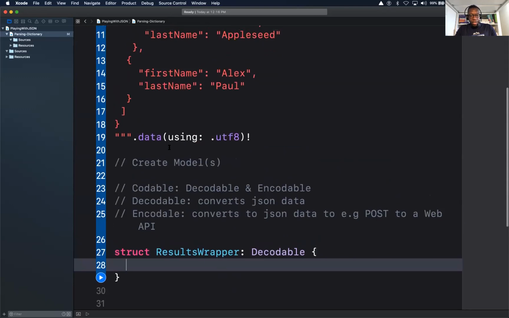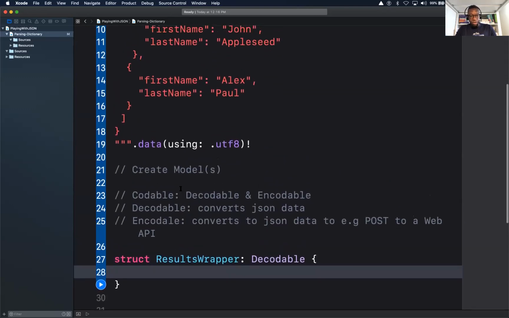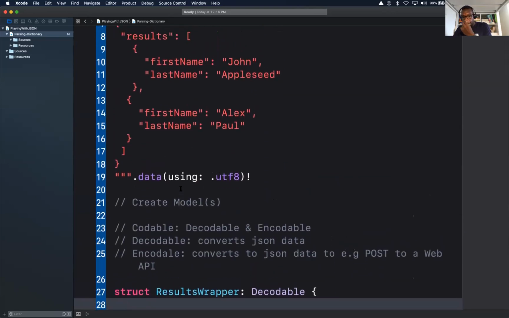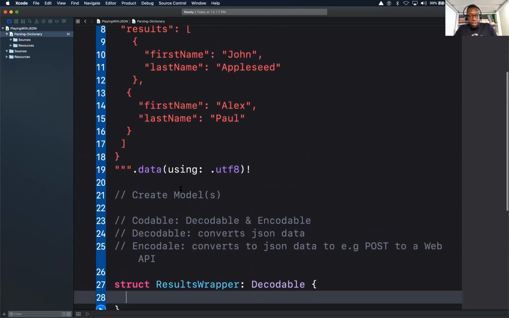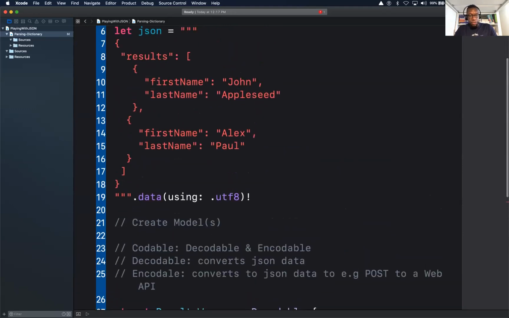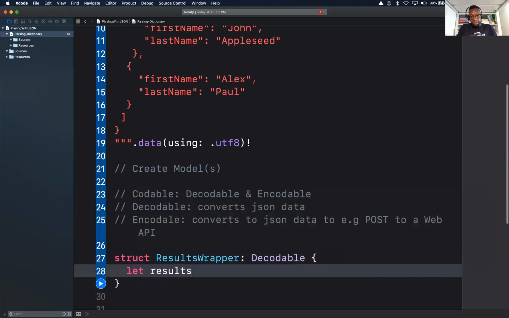So what do we have here? Anybody want to tell me what I'm putting into our ResultsWrapper? Since this is the top level, what am I putting into our ResultsWrapper here? Dictionary. What's the property? Results. And results is what type?